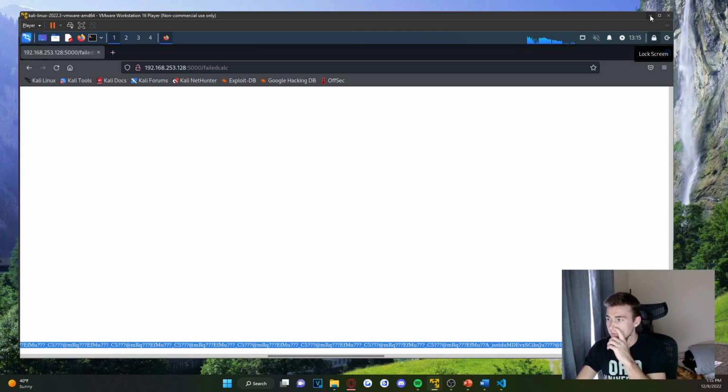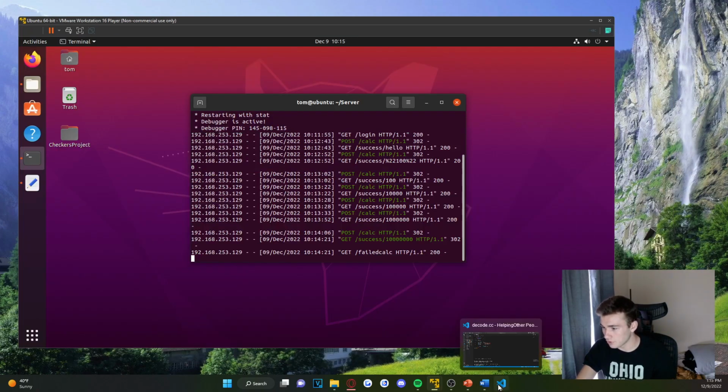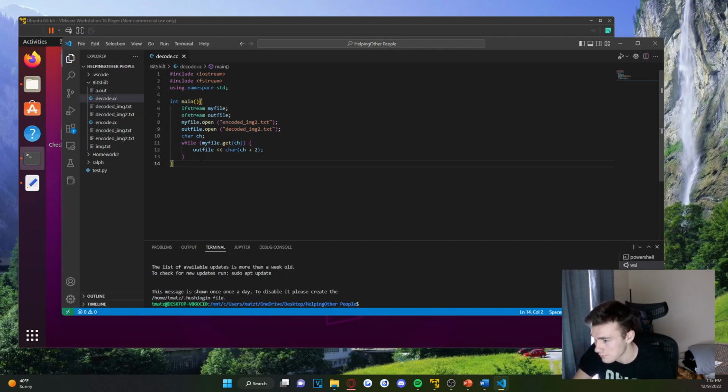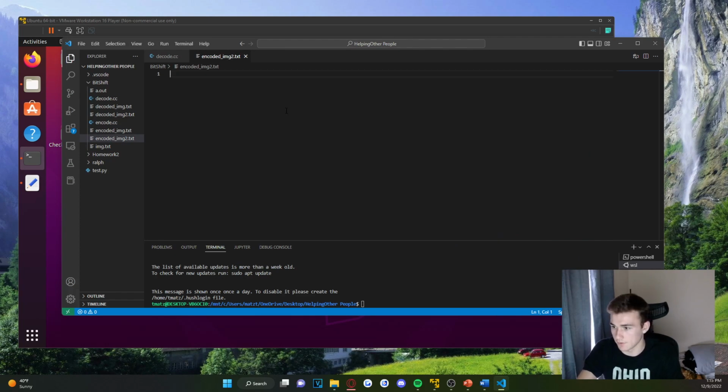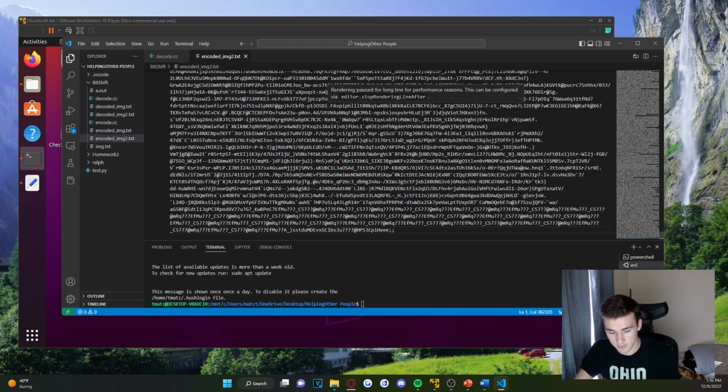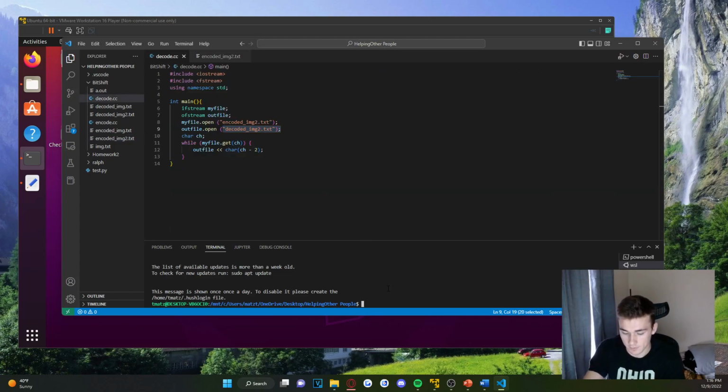Okay, so we're going to take this data and we need to make a decryption algorithm, because it needs to do a character shift. Lucky for you, I've already made the decode.cc. Let's pretend we're naive. It said plus or minus 2, so let's do minus 2. You can see all this is doing is taking in from the encoded image, and then it's going to make a decoded image. So let me chuck everything into here. All right, so this is our data from the page. Control S it just in case.